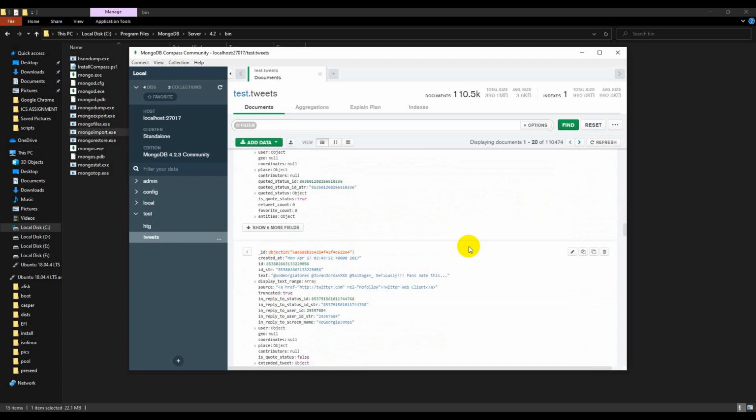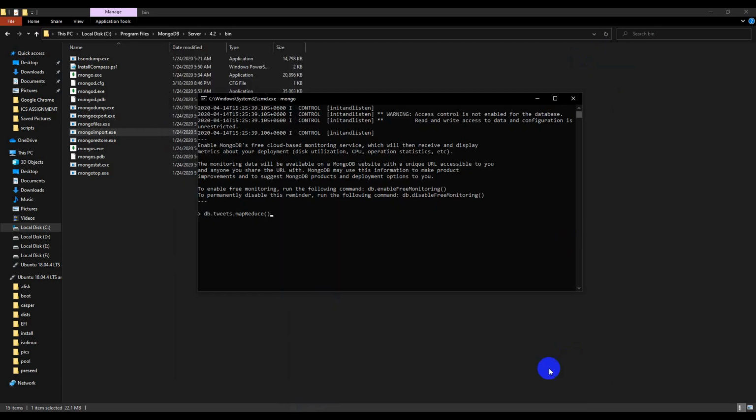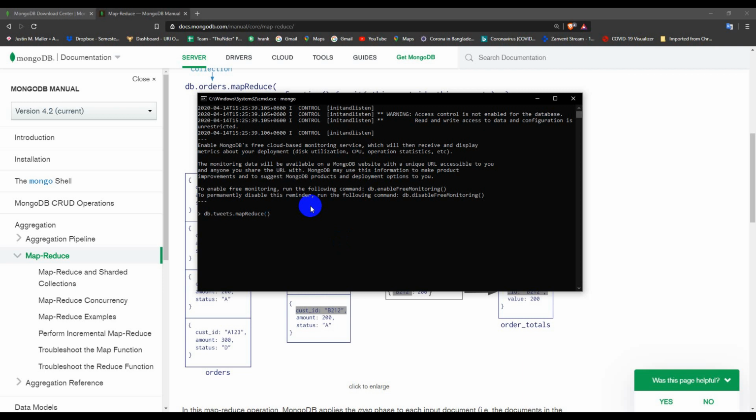So what we are going to do is find each hashtag from every tweet and see how many times that hashtag has been used. So let's write the function. This is just a plain old JavaScript function. The first one is the map function.